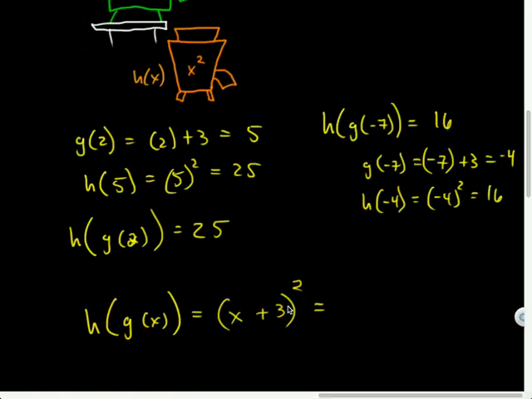X plus 3 all squared, does anyone know what that becomes? There's a 90% chance that whatever you say will be wrong if you don't remember something. You can't distribute it over a plus. Right, okay, whew. We can't distribute an exponent over a plus sign. So I could either do x plus 3 times x plus 3, or if I square it using a pattern, I'll end up with x squared plus 6x plus 9.